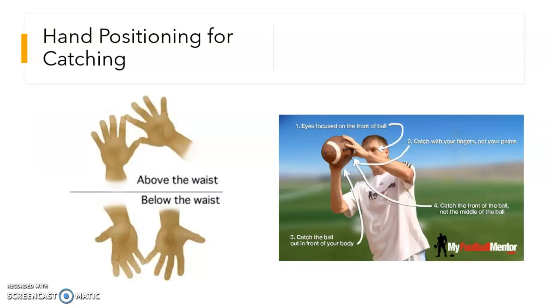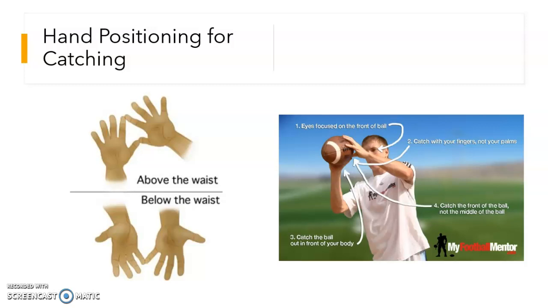Okay, as far as catching, when you come to your first day of phys ed for flag football, you're going to be learning the rules again, and we're going to learn the hand positioning for catching. If you are catching the ball above your waist, first things first, you should always have your hands extended out in front of you, just like the gentleman on the right in this video. Your thumbs should be pointed in. Above the waist, your thumbs are pointed in, ready to catch the ball.